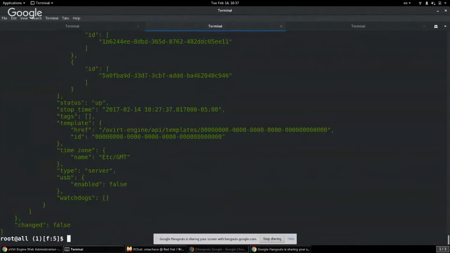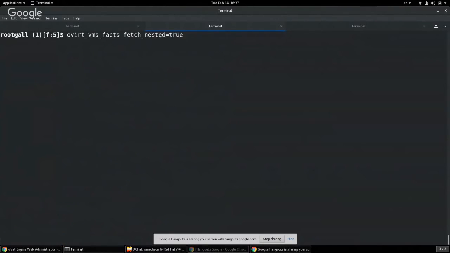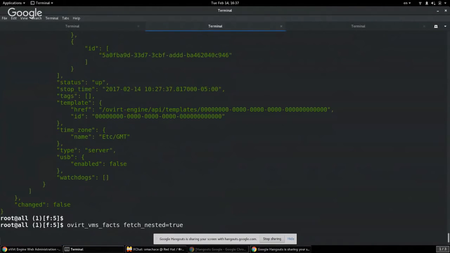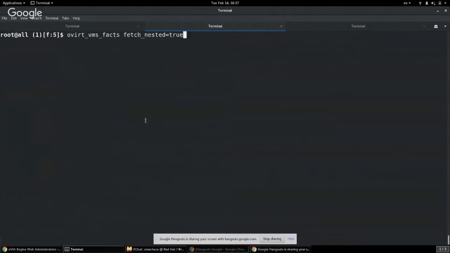But you don't know, for example, the name of the statistic. If you want to know that, you need to specify which attributes should be fetched along with the ID.